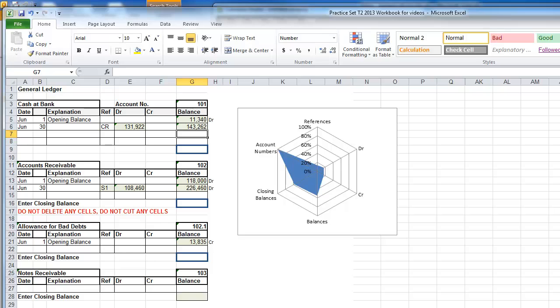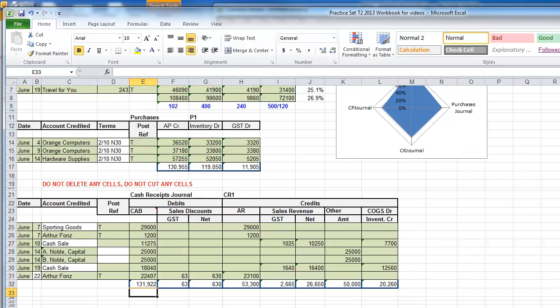Now we need to go back and put in account 101. Now I think you can post GST, you can post discounts, accounts receivable you can post, sales revenue you can post, other accounts, and I'm just going to show you a different way to post. All of these you post by putting the item in at the bottom, but in the other accounts, we've got them here and here, see these spaces are white, we do post these transaction by transaction, and we post them in the posting reference column.